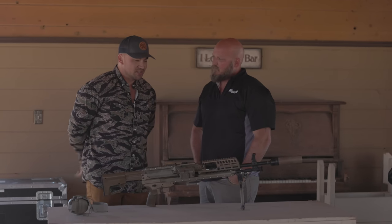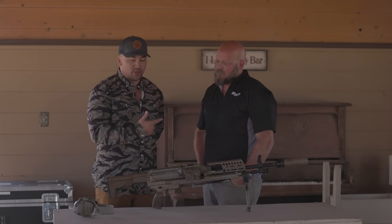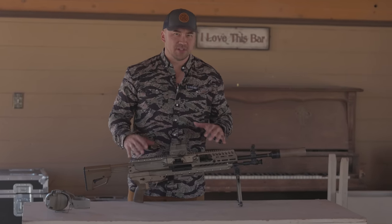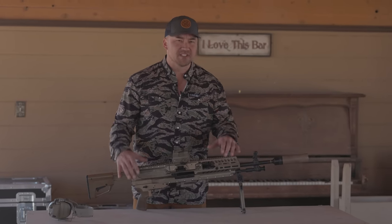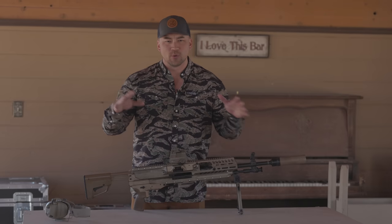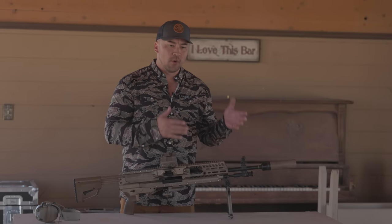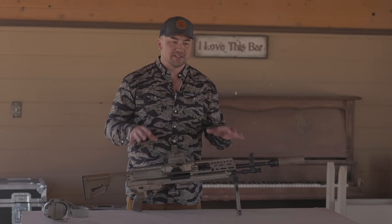That's exciting — I don't get excited about firearms often, but this is. St. John, appreciate your information and expertise, good seeing you after a decade. Closing this out — as an entrepreneur who employs Americans and veterans, this contract is going to employ nearly 2,000 Americans based on the ammunition and machine gun requirements. Remember, this is replacing the 249 in the squad, and the SPEAR contract — which we'll cover in another segment — will replace the M4. This is revolutionary in the overall cycle of military evolution.